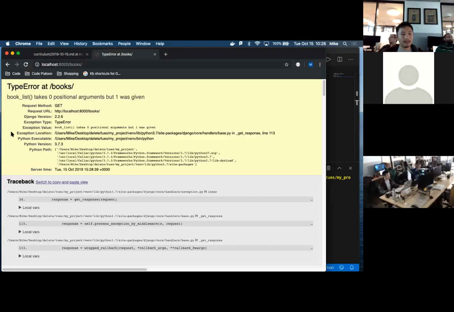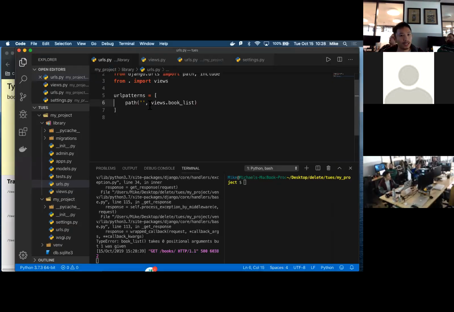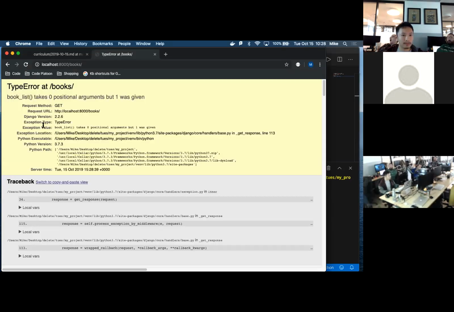So now this works kind of, because I set up this route and it calls this function. So now it's saying it's calling the views.book. So now I have an error. Yes, Django automatically called book list with one argument.